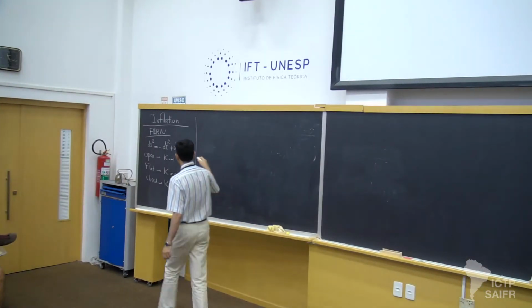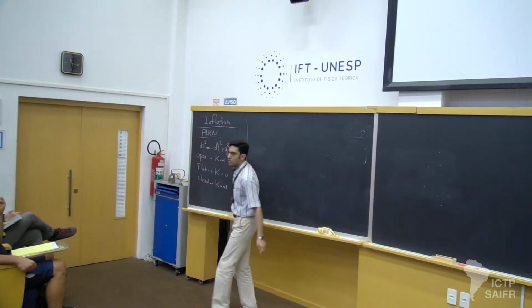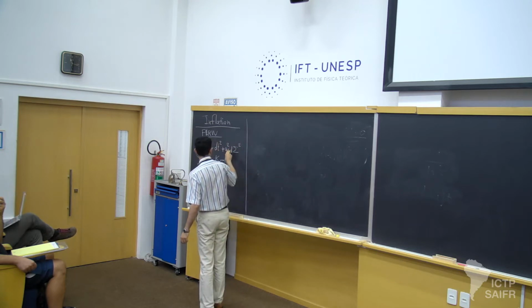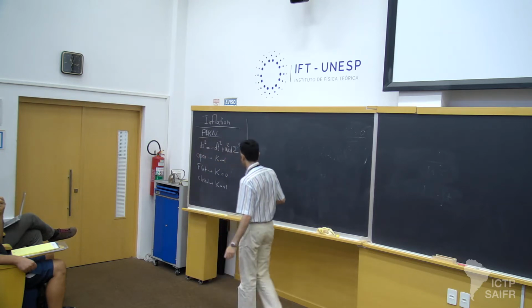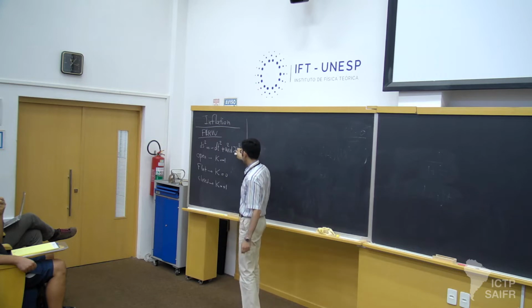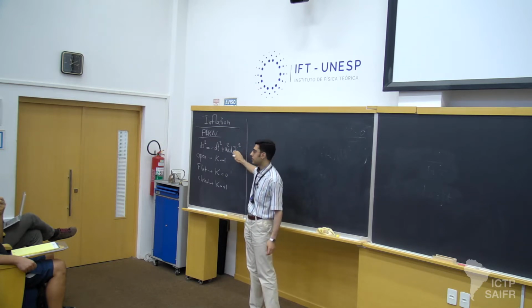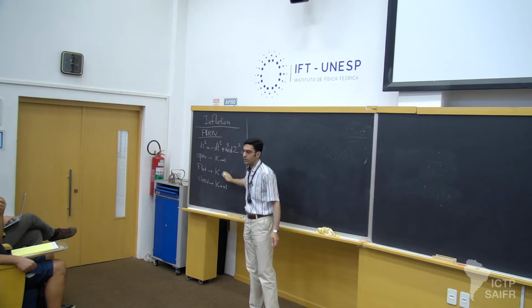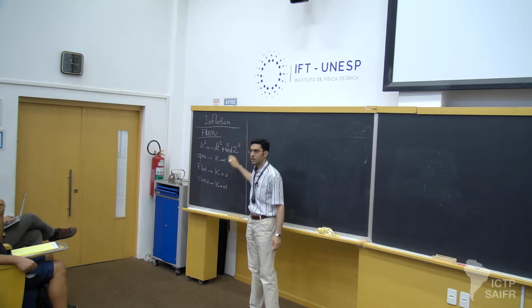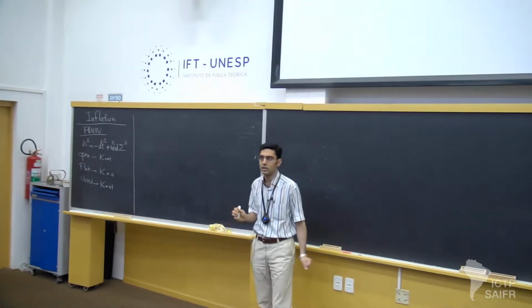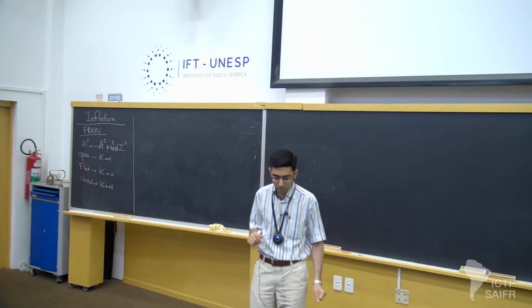So this metric is just time independent, whatever sits here. And then we have a scale factor which is time dependent. In the open case, this has a constant negative curvature. In the flat case, it is flat. In the closed case, this spatial part is a sphere, so it has positive curvature.